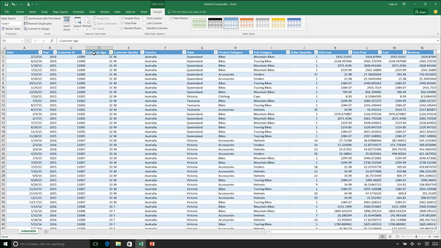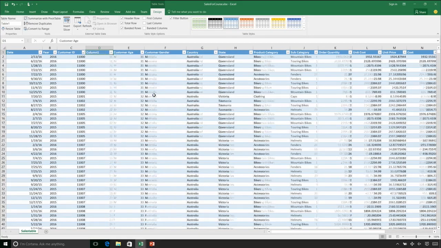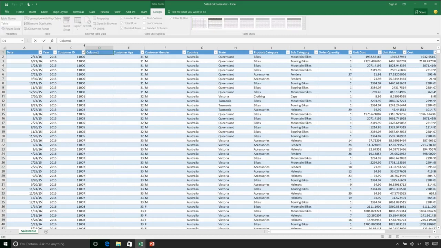In order to do that, I know that I need to create a new column in the table that represents these customer buckets. So I can go here and insert a new column to the table. I will give it a name. I will say that this will be customer, let's say bucket, or age bucket, or age group, or something like that.